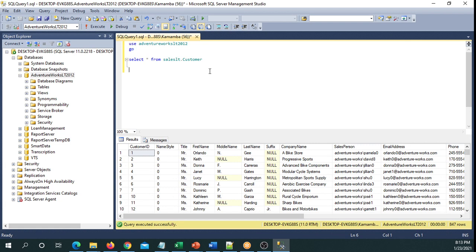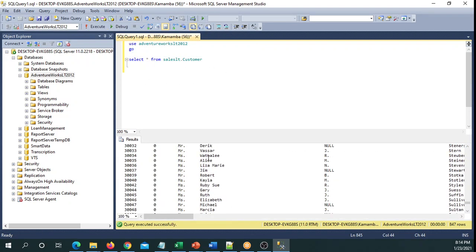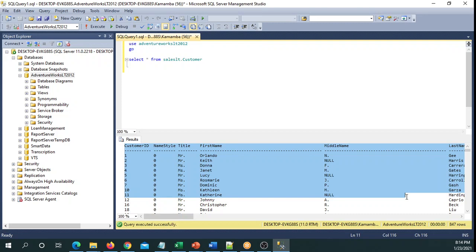The other thing I'd like to show you on this toolbar is we do have a couple of icons. You see this results to text. So this will turn the data set into the text format. Let's click and change results to text, and when we execute, you will see the data set is in text format. This helps you to copy and paste to your favorite text editor, and if you want to manipulate the data or copy and send it in an Excel file, that's up to you.